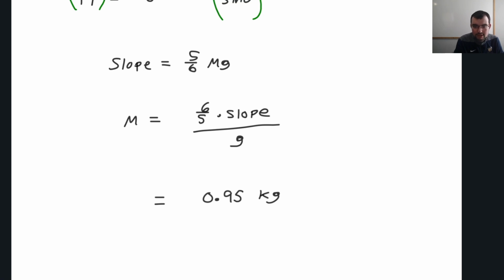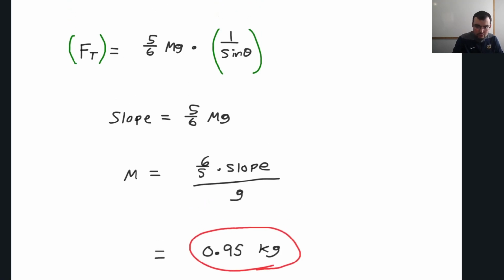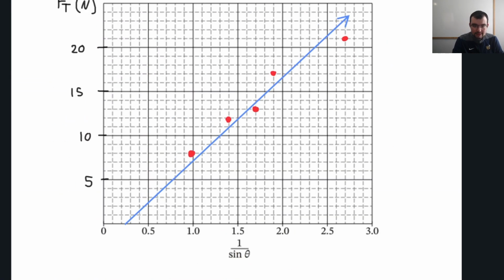So you're probably getting a range of values, especially if you did the slope by hand. But that is my experimental value. Again, there's a range if you did the slope by hand, but if you did regression, it's probably pretty close to that. And it also depends if you use 9.8 versus 10 for g.